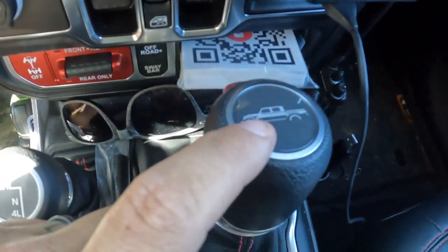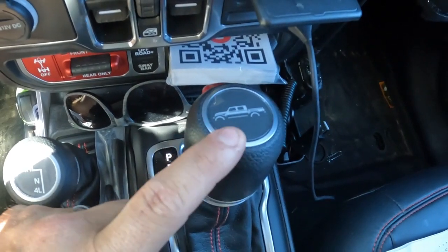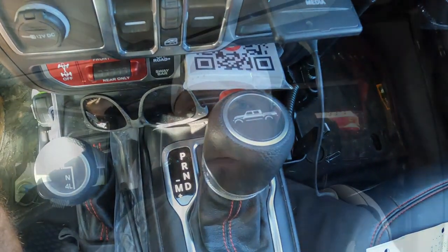Okay, so now also on your shifter, you got a little Gladiator. I know on the Wranglers it'll be a Wrangler, not a Gladiator. Okay, so to be able to engage your rear locker only in 4 high, there is a specific sequence you have to go through. I'm going to show you what that is.